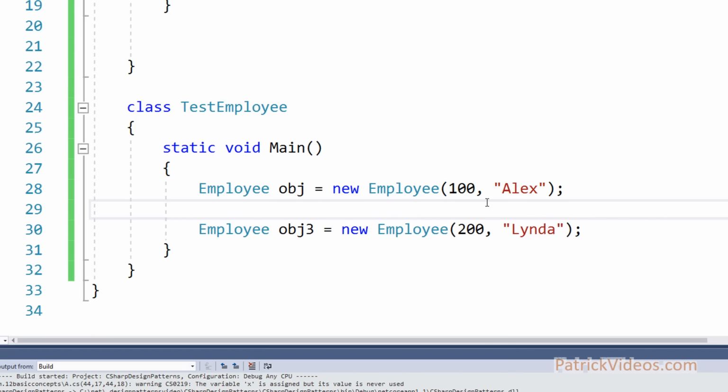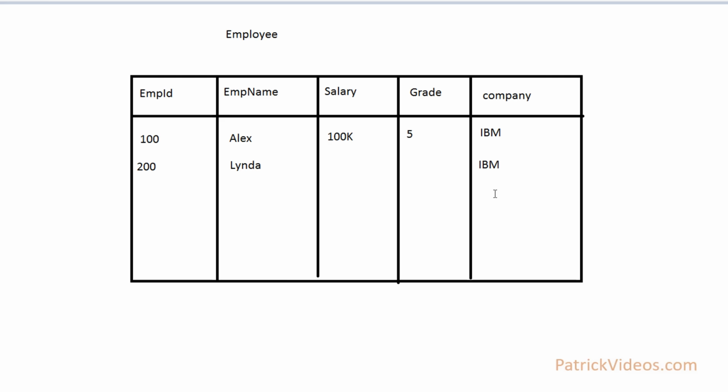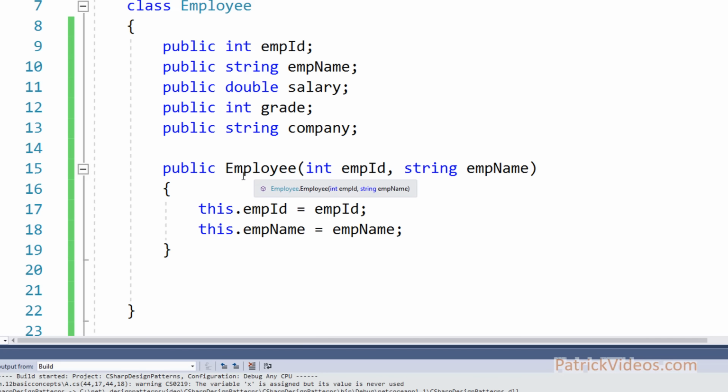So use a constructor when you feel you should not have objects without certain basic values, certain required values. If you can imagine your class file as a table, would you create a record with no values? No, you will have some values set there before creating a record. So think about those values and make sure they are there in the constructor. That is, without those values, there should be no record or no object. So that is the reason why you would use a constructor to set certain values.